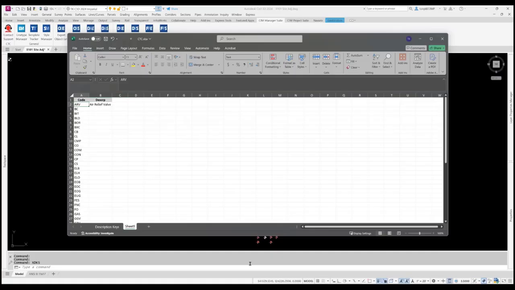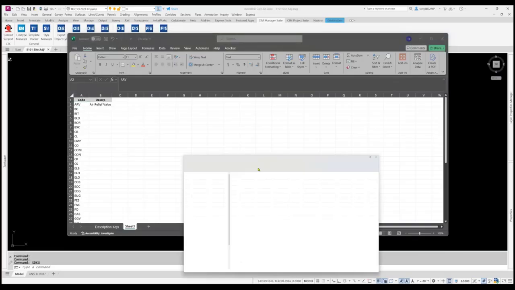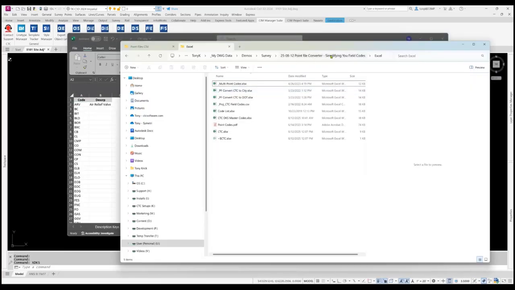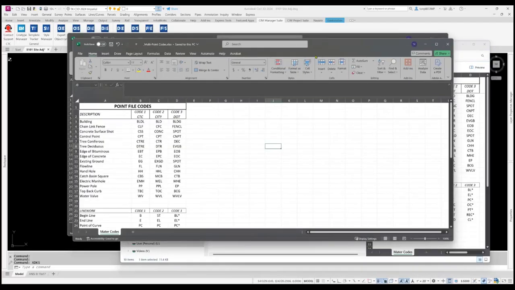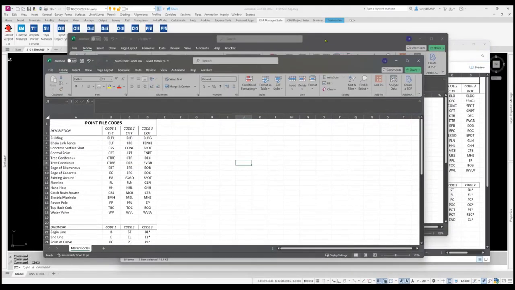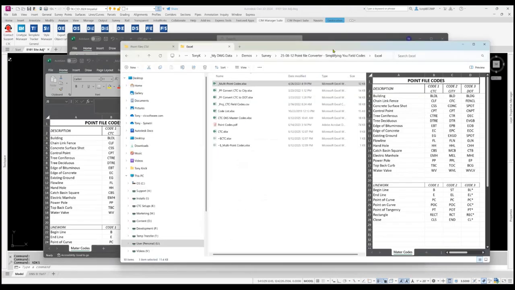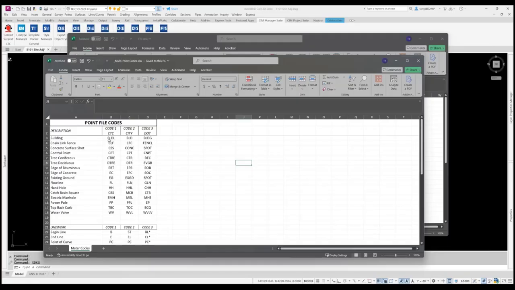And I have those created here. So this might be a workflow thing you might want to have. So if I have this, this is my cheat sheet, I call it. I could carry this forward if I wanted to. Okay, so I could have that as a thing, and I could start to enter in as I get these from other entities. So these are my CTC codes.